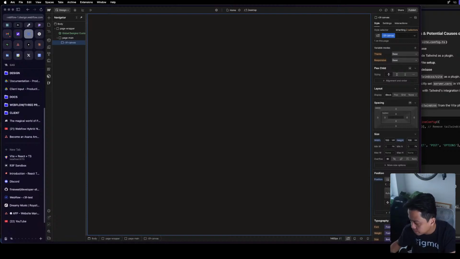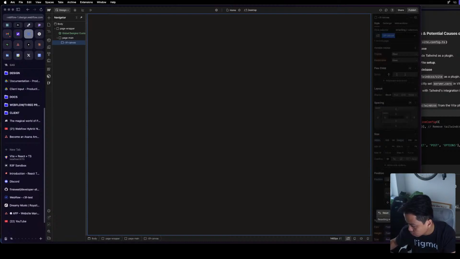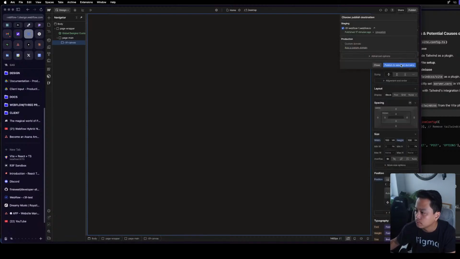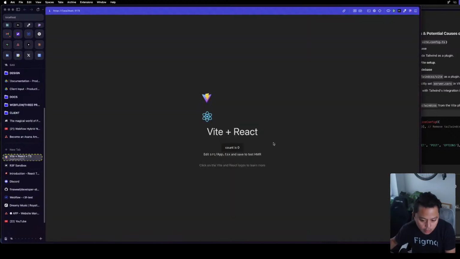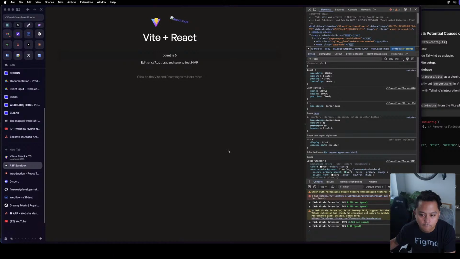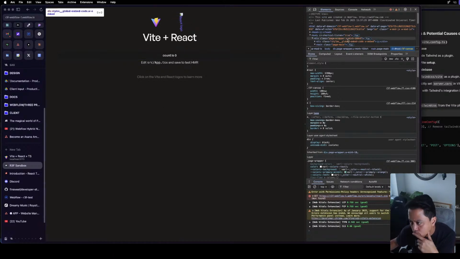We'll give it a 10. Nah, we'll give it a 0. Nah, we'll just remove it. Okay. If the flex works, then Tailwind is working. If it doesn't, then Tailwind is not working. Tailwind is not working. Okay. Interesting.